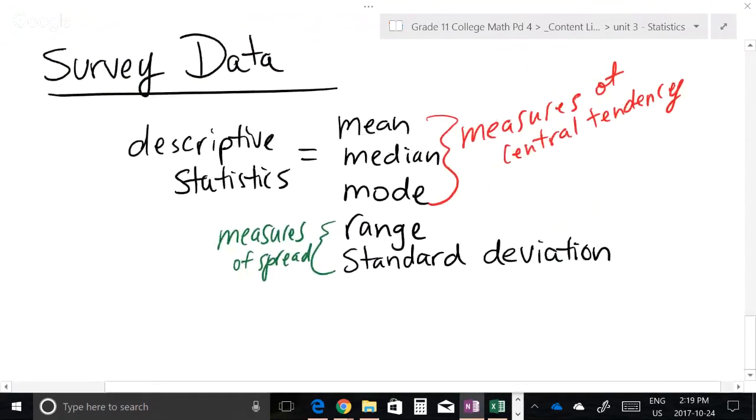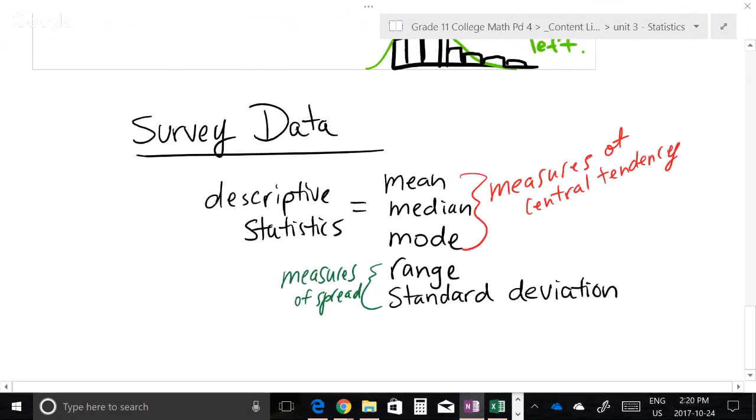Okay, so starting with the survey data, you should be able to give me all of your descriptive statistics. If you haven't done that already, you're going to have to eventually. Might as well do it. So for all the survey data you've gathered, you should know for question 1, what was the mean answer, the median answer, the modal answer? What was the range of my answers? What was the standard deviation of my answers? Do that for both your questions.